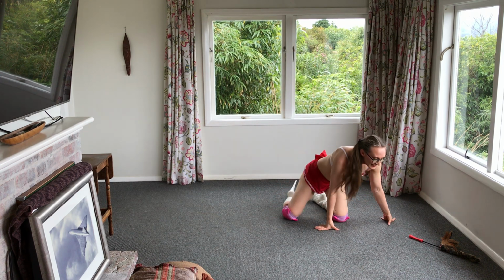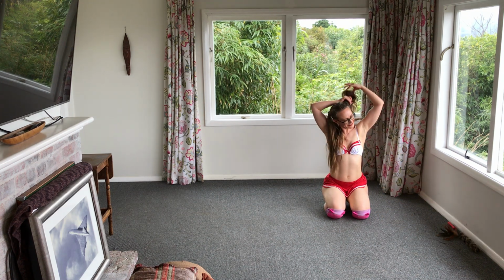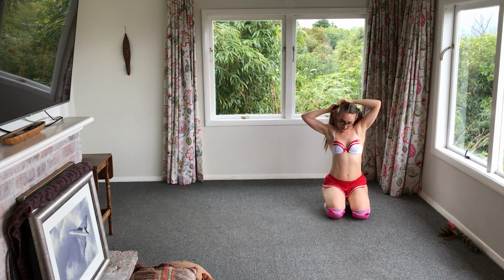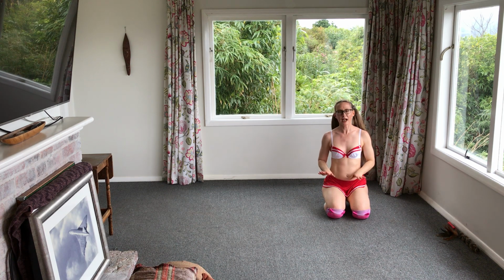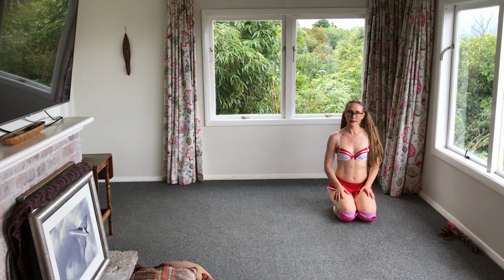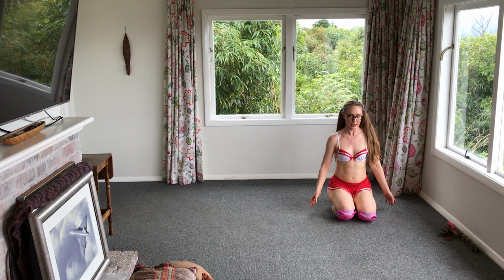Okay, let's continue on. Last move. This is the one that I fluffed up when I was demonstrating it before a little bit. This is a little bit hard. It's not dangerous or anything. It's just a little bit hard to control. You might have a little flop at some point. So it is a little mini cartwheel, but it is a really easy one. It's not a gymnastics one at all. It's like a lazy person's cartwheel.